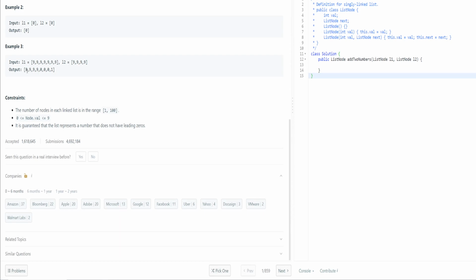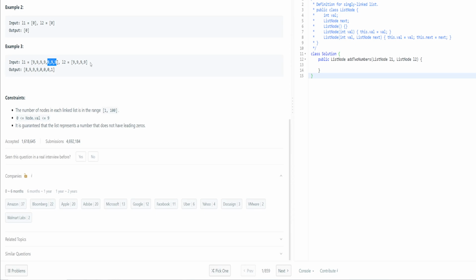Let us look at another example where both L1 and L2 are 0, in which case we need to return 0. And the third example is 9, 9, 9, 9, 9, 9, 9, and this one is 9, 9, 9, 9, and the result is going to be 8, carry over 1 to the next one, that is 8 plus 1, 9, again carry over 1, 8 plus 1, again carry over 1 more, 9, again 8 plus 1, 9. So once we cross these 4 digits, these do not have any matching numbers in L2. So we're going to just add 9 plus 1, 10, which is going to be 0, add to the next one. So the remaining keep 0 and at the end we just append the 1.